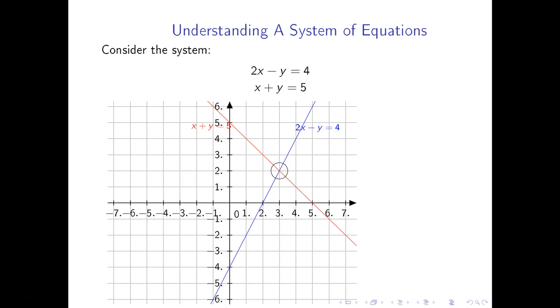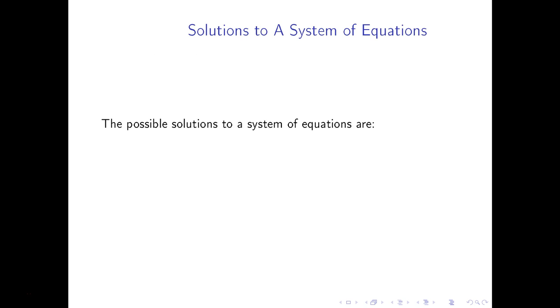So notice I wasn't just solving for an x, you're actually solving for an x and y, which leads to us understanding what are the possible solutions to a system of equations. This, as I'm going to go through these steps, is critical for understanding and doing well on this concept. So first, we just saw an example where I have a single point. Two lines cross once. This is a very common thing.